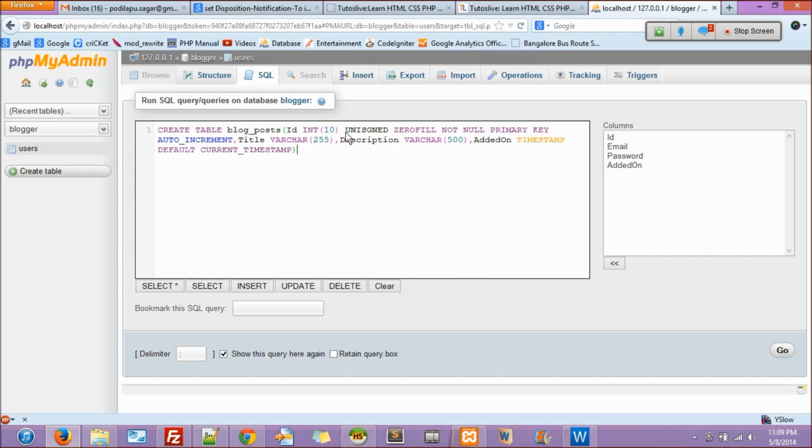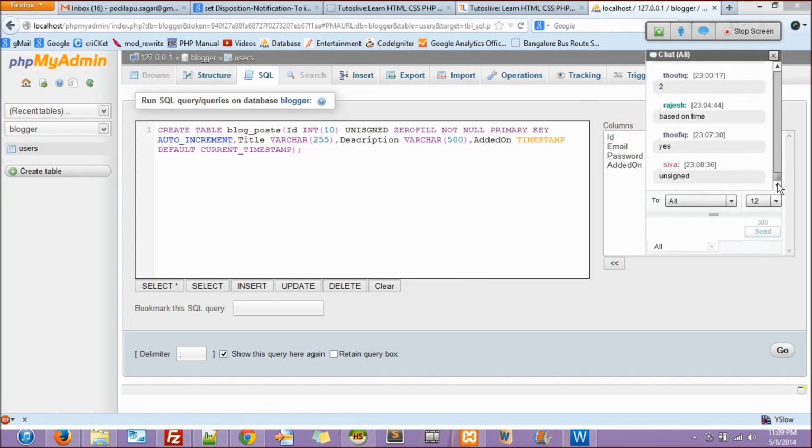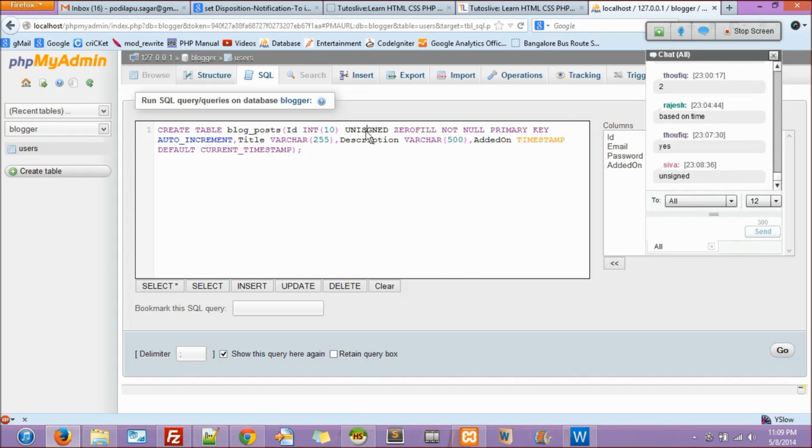This is a table. Any questions here? Anybody asking a question? Oh, thank you, Siva. Unsigned. Thank you so much. Alright, so this is the query. You can do this using the command line too.